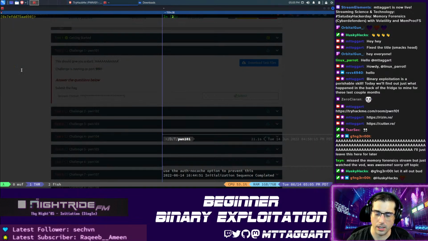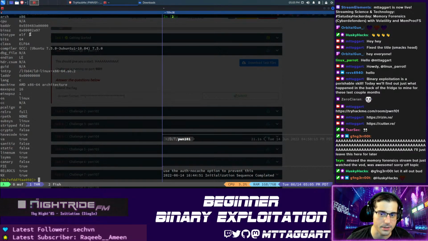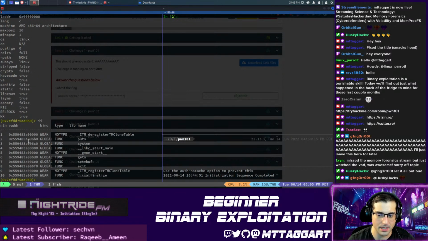Okay, then I can use the inspect commands to get some more information. I can use I to get binary information, and that would tell me it's 64-bit, right? It would tell me that it's little endian, and any of the other stuff I would need to know about it. I can use II to look at its imports, which is handy, right? If I see what kind of functions it's importing, oh, I noticed that it's importing system.